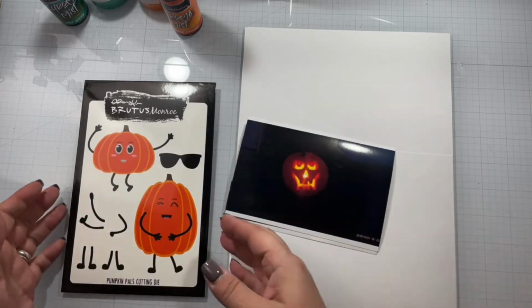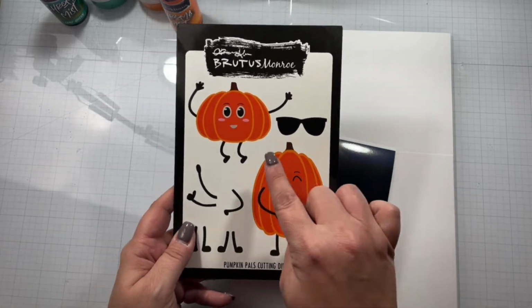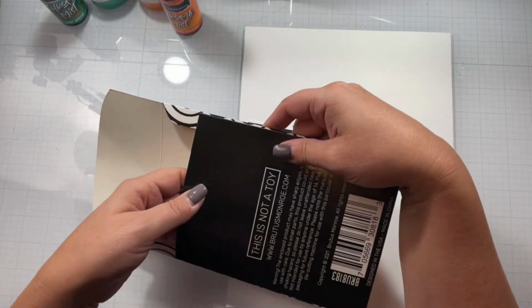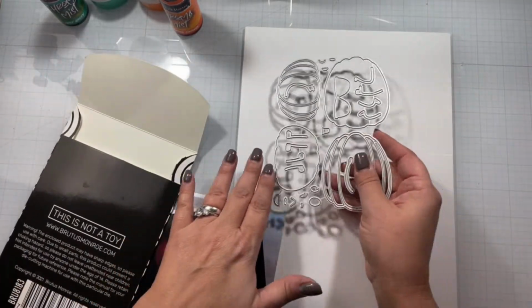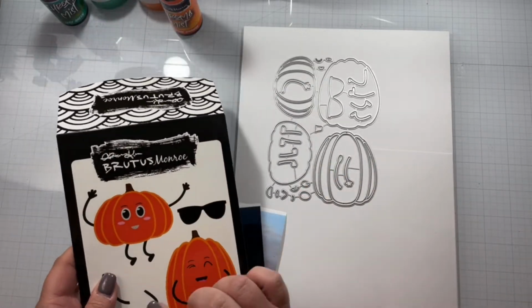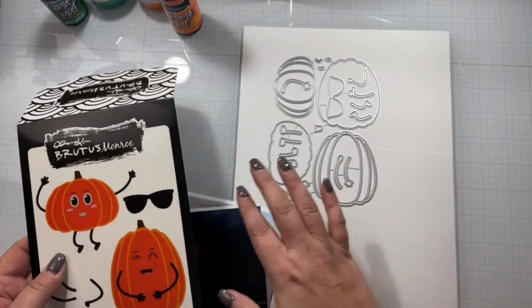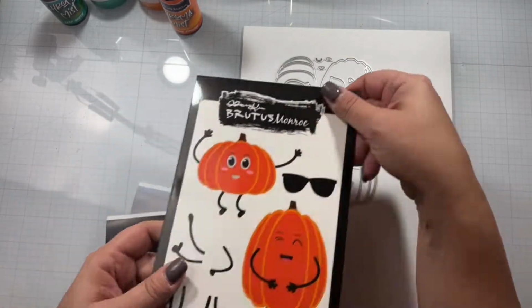So today I really wanted to play with these Pumpkin Pals cutting dies. I forgot my wire snips in the garage, so I do have to go grab those, but I'll do that later. They come like so, and you can just do pumpkins or you can create the faces and the little arms and the little legs. I'm just going to do the pumpkins today and kind of make them a part of my background.